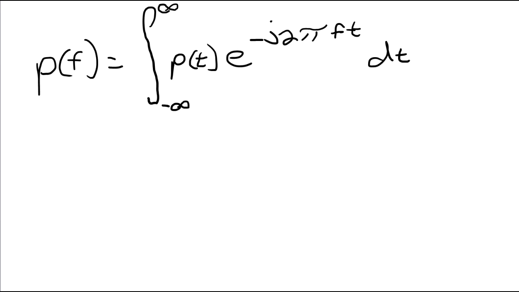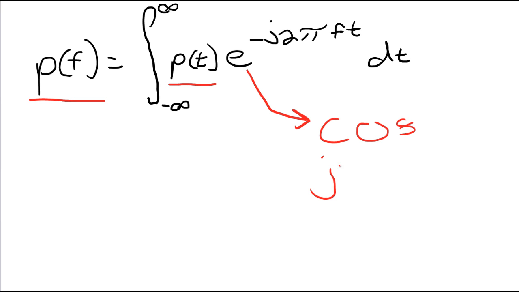So I have a signal, P of t, pressure over time, maybe from a microphone, and I have a result, P of f, that shows how well the signal is correlated to some frequency. And if you remember, a complex exponential you can break down into a cosine and a j sine term. So all we're really doing when we use a complex exponential is correlating against two different signals, a cosine and a sine.